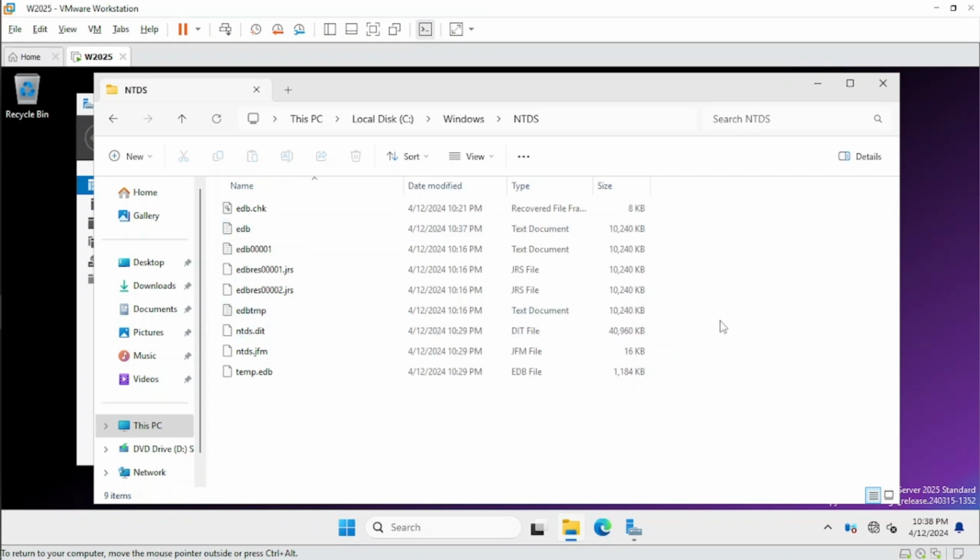And if we see over here, this is our core Active Directory database file, ntds.dit, New Technology Directory Services dot Directory Information Tree. That's the full form. So everything is perfectly balanced and perfectly set.